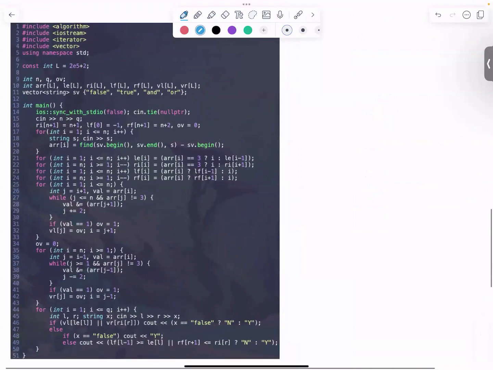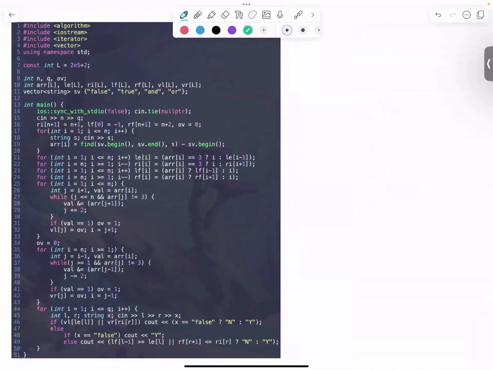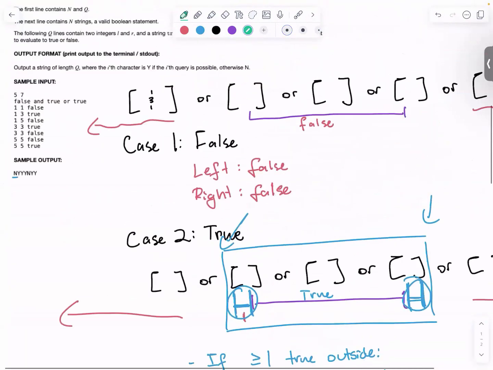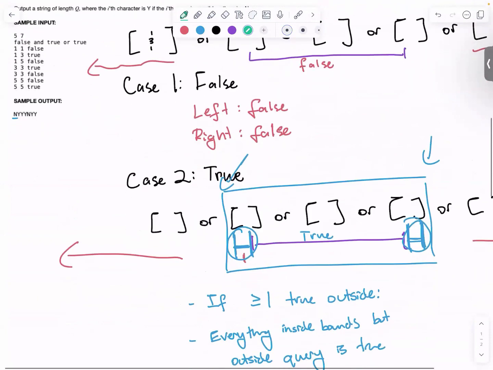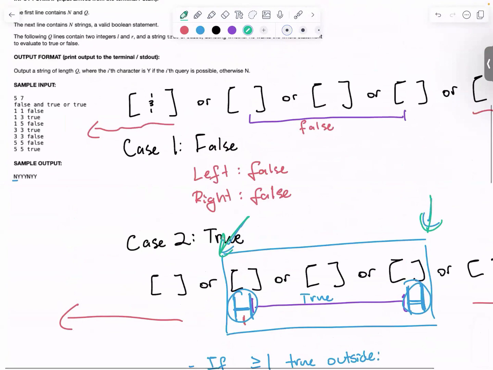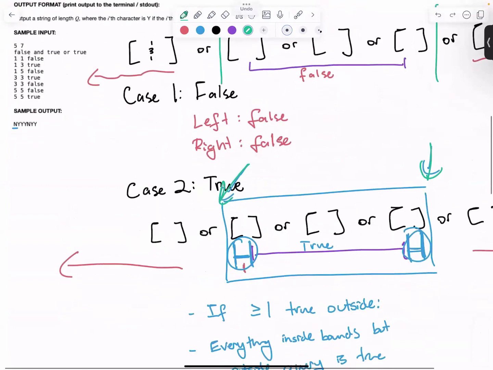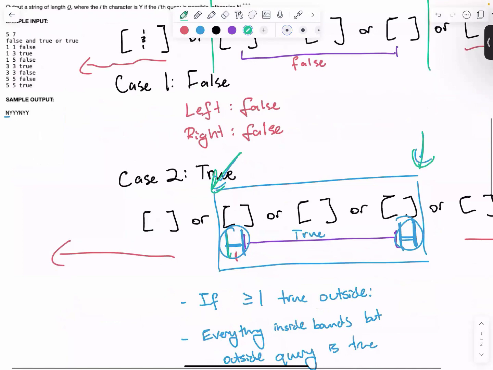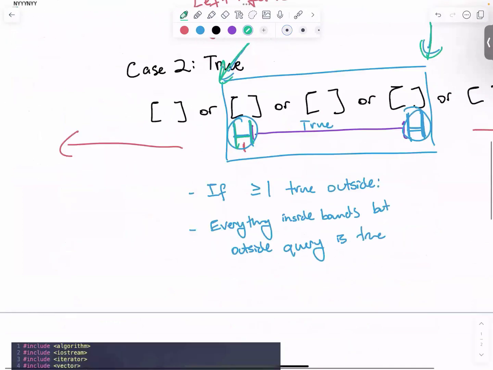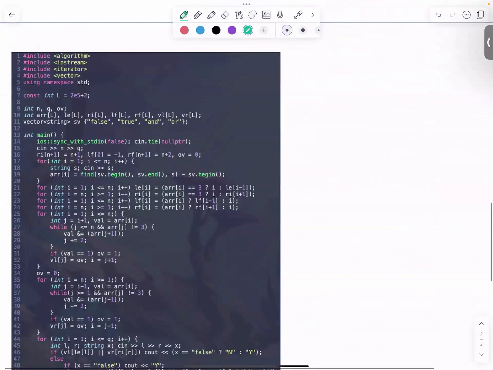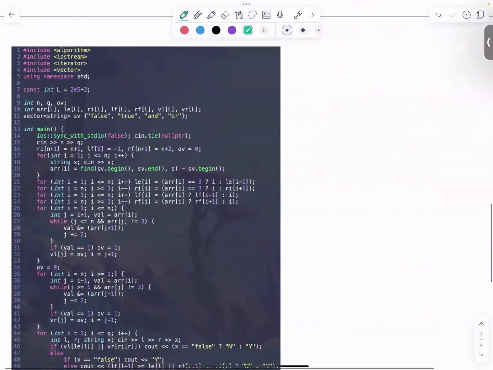So you'll notice that there's a couple of arrays here. I guess I'll explain what they do. The first thing you need to do in this problem is to be able to find the bounds, these guys and these guys, because that's the only way you're going to check if these are false or true and all that stuff. And also, since when you're checking true, you also need to check for false and true in that range. So one way you can do that is to have a left endpoint array and a right endpoint array.